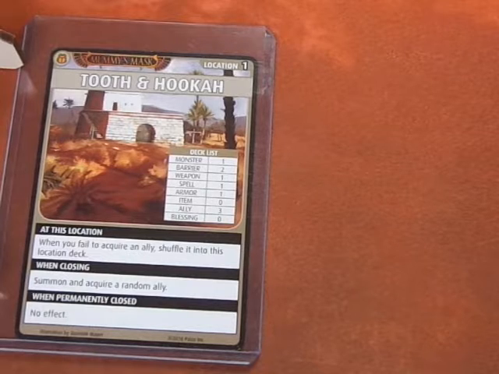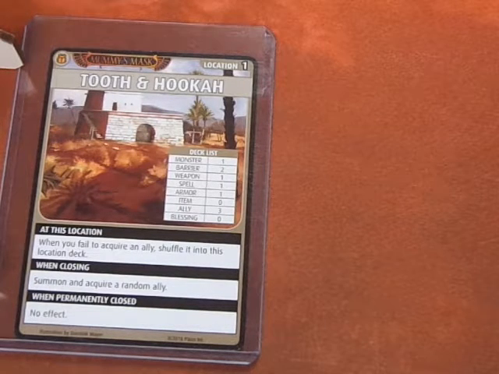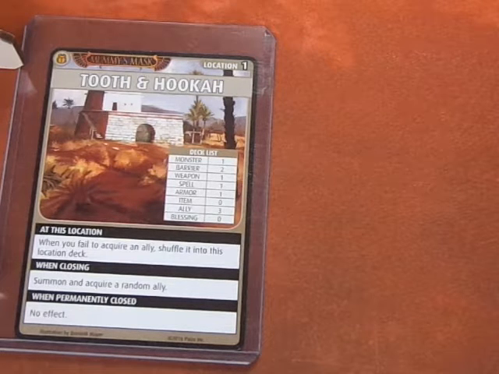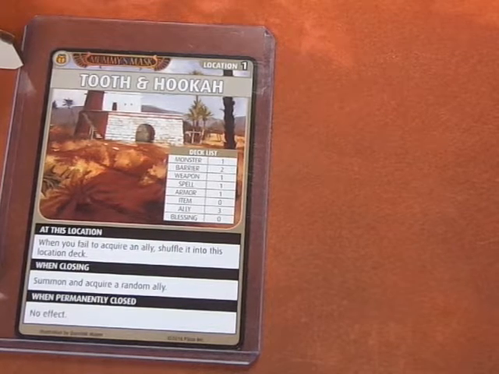We're on scenario 3.1 over at the Tooth and Hookah location. At this location, when you fail to acquire an ally, shuffle it into this location deck. Alright, we're playing with the character Alahazra.